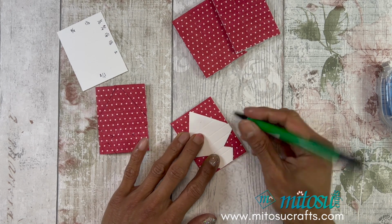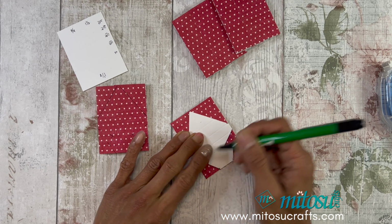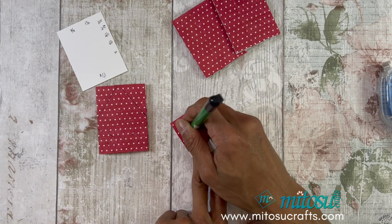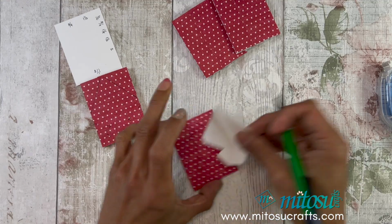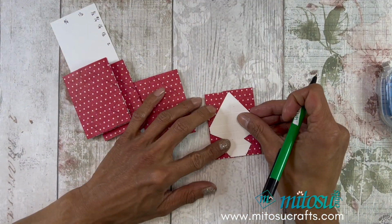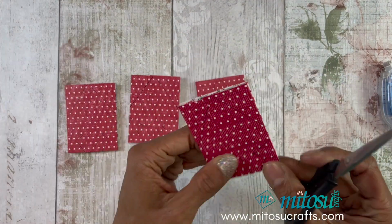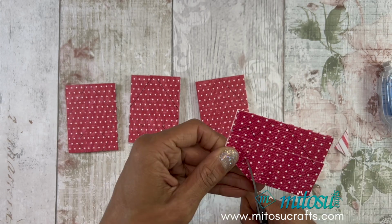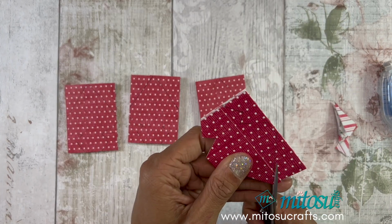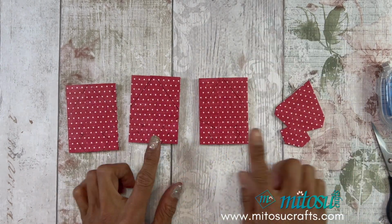Again, just butting up along the edge. You can draw all around if preferred, or just do different areas. And it's better to use thick or even the backing of the DSP. So now that we have our panels drawn on, we're just gonna cut every single one.